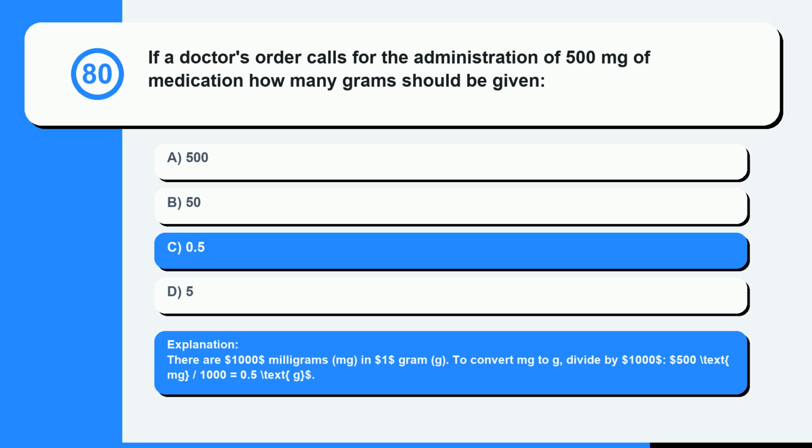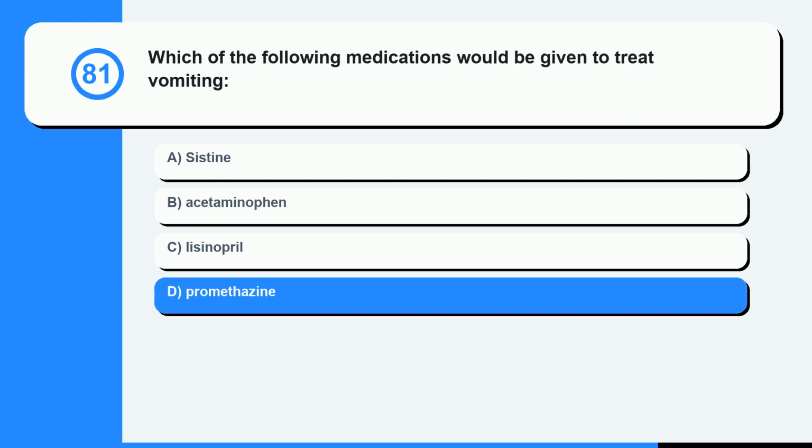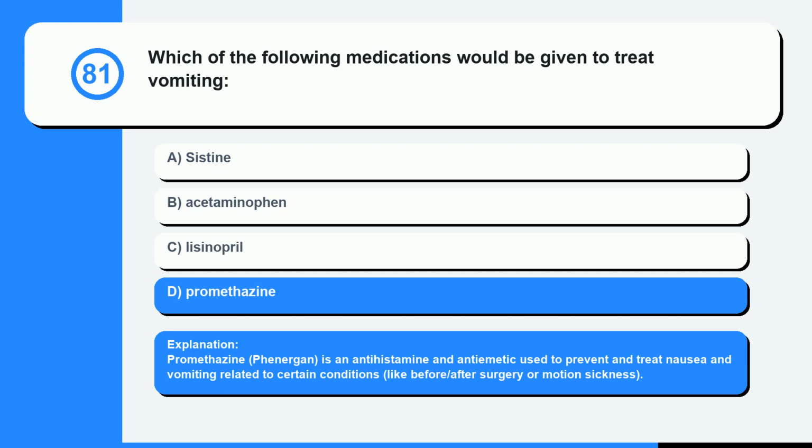Question 78. Category A drugs include those that, choose the best answer. A. Can be safely taken during all 3 trimesters of pregnancy according to results from adequate and controlled animal and human studies. B. Have been proven to be dangerous when taken during all 3 trimesters of pregnancy according to results from adequate and controlled animal and human studies. C. Have a high potential for abuse. Or D. Have a low potential for abuse. The correct answer is A.